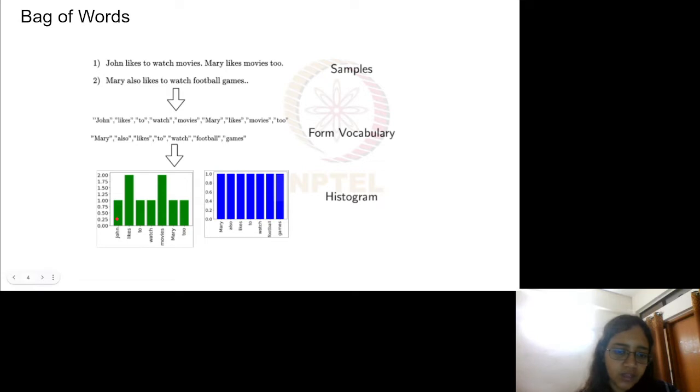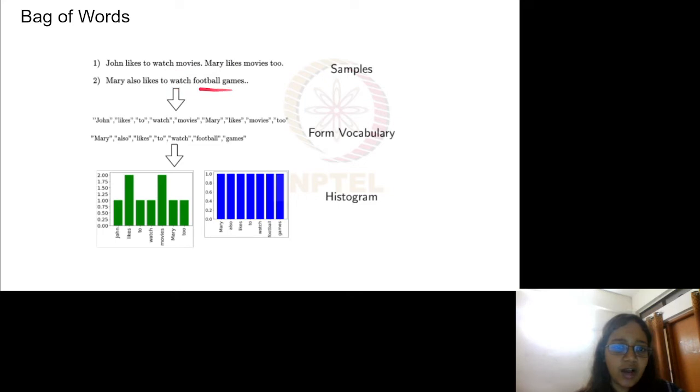So in effect, for document 1, on the x-axis you will have all the words in your vocabulary, and on the y-axis you will have the frequency of each of them. Whatever numbers you get, you collect them together and that becomes the vector that represents this particular document.